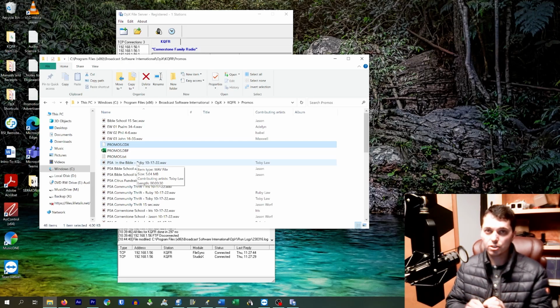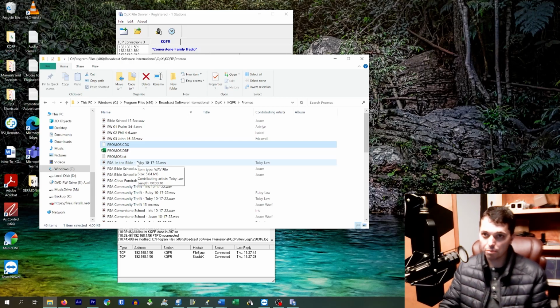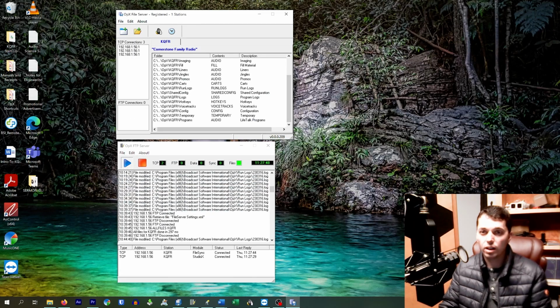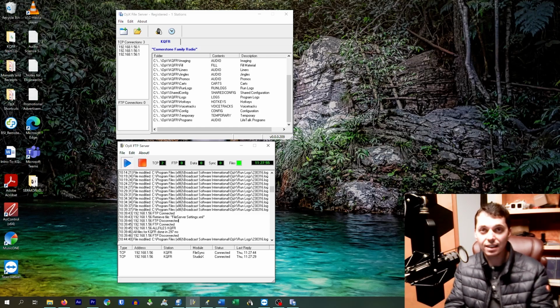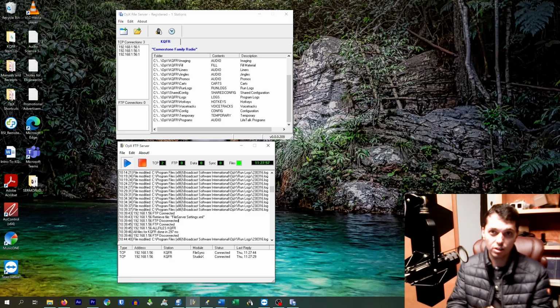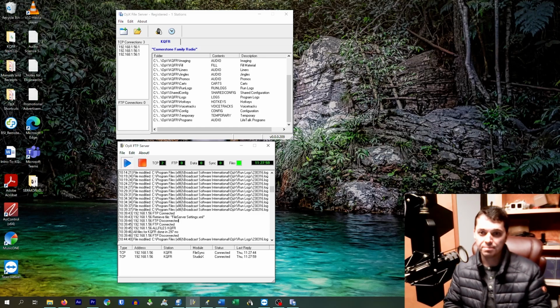So all it pays attention to is the DBF or database file, while the OpX FTP server is the one that's actually looking at all the files and then creating that DBF and CDX file that the file server looks at. So these two need to be running in the background all the time. They don't run the station, but they make it possible for the station to see the files, essentially.